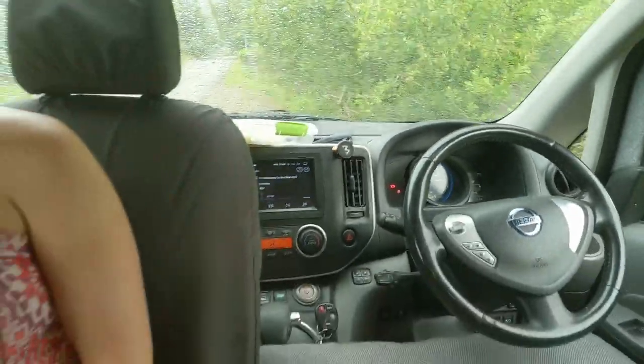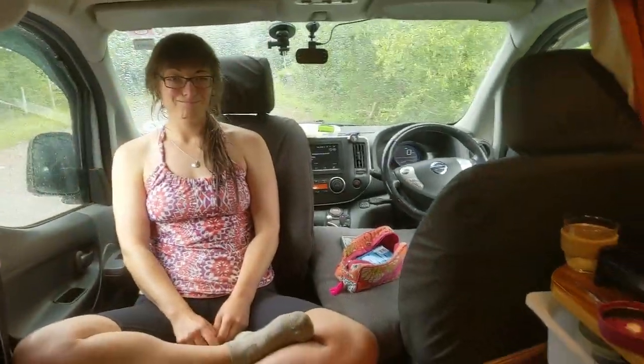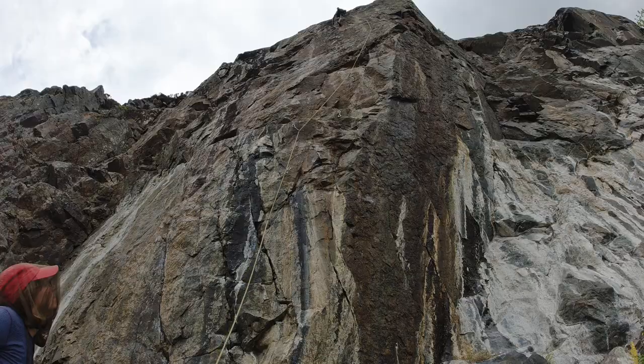But unfortunately, we're in the van, we're all well and dry, which is great, but I left all my rope and all my clips in the route and all my climbing gear below the route, so that'll all be getting soaked, and I've got to go back up in the rain because we need to be leaving tomorrow to go and get all my equipment back.